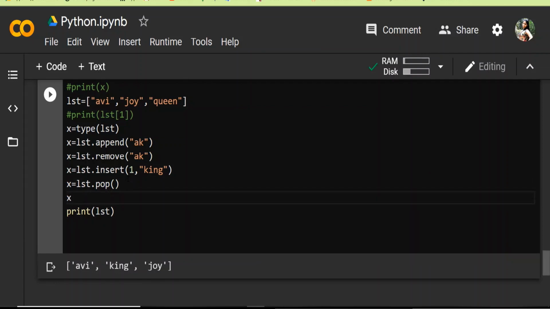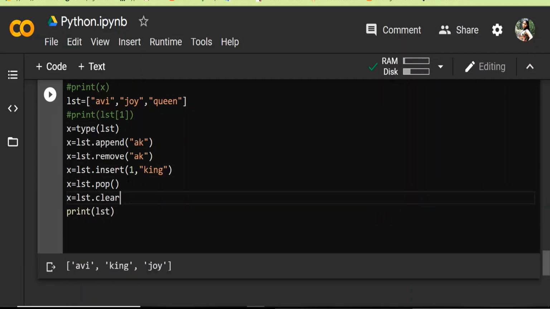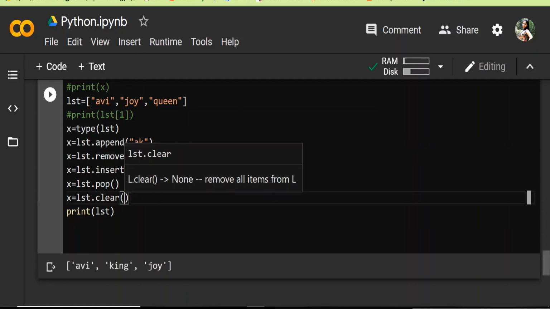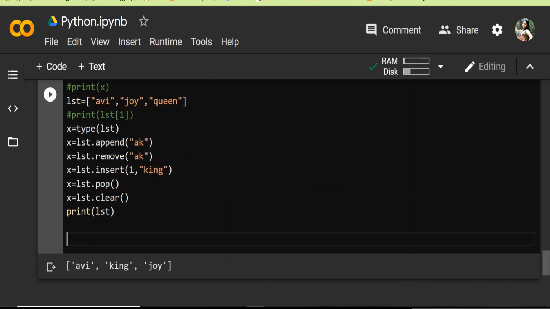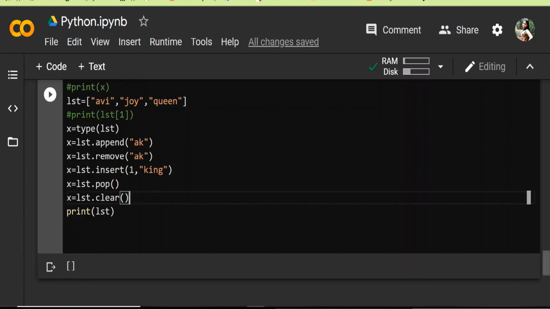So we will now perform some other operations also. Lots of operations are present. I'm just trying my best to use as many as possible. So what clear will do, it will clear the list actually. The list will not exist when we use the clear operation. Let's see the change. It will clear and also will not give us any error. That thing needs to be remembered, that it is not giving us any error.